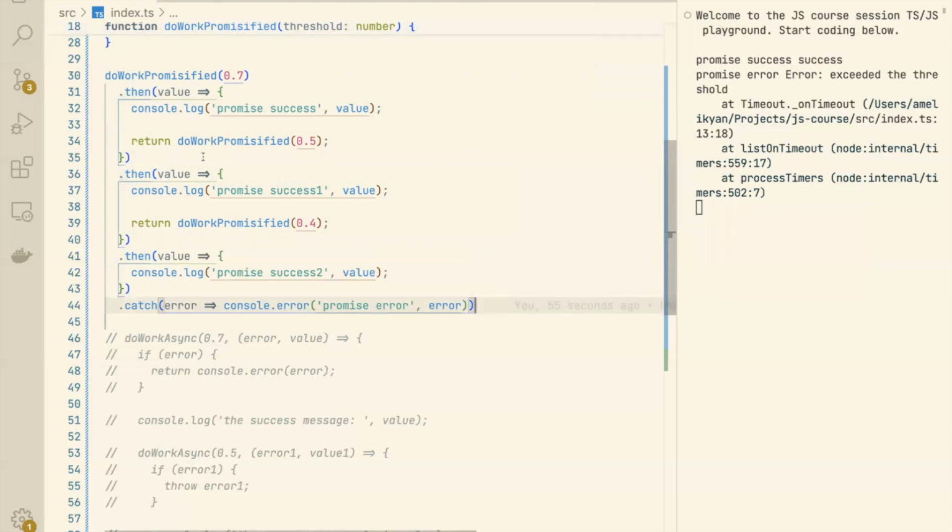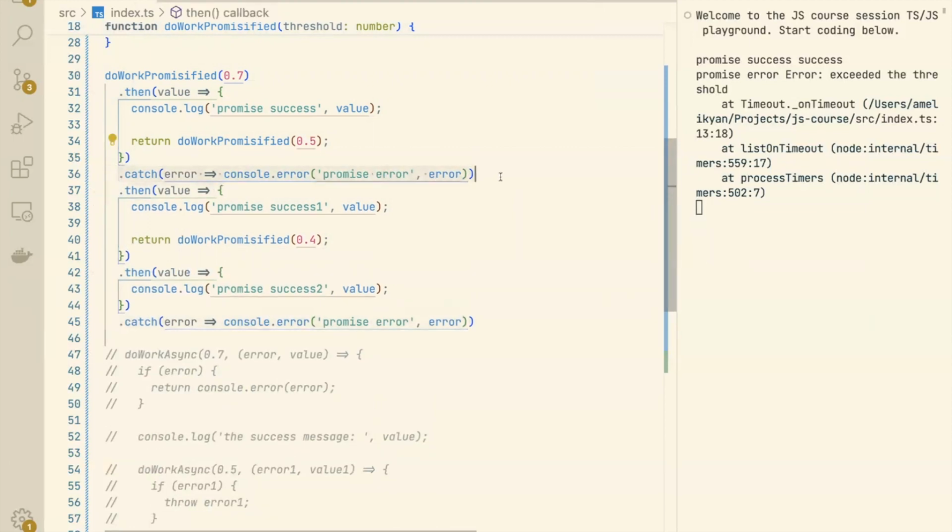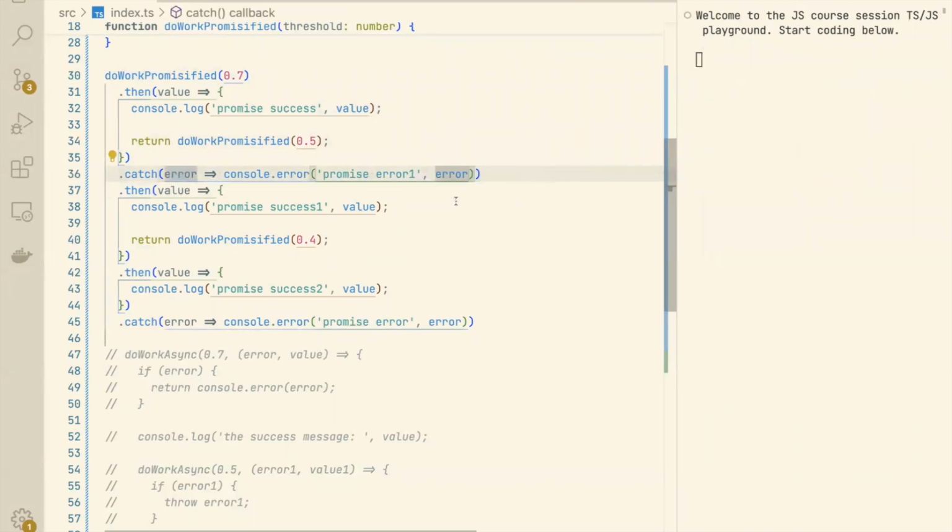So we can have .catch here, and this one will handle errors in these lines. So whenever there is an error in the first one, or in the second one, we will handle our errors with this first catch.